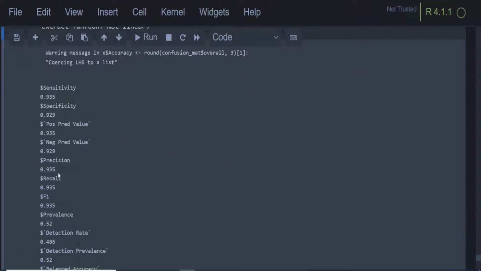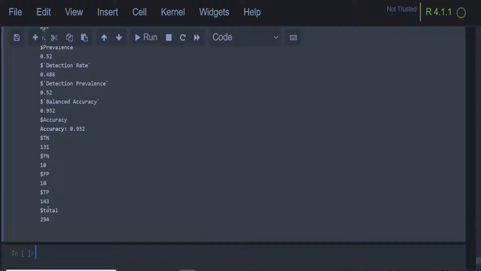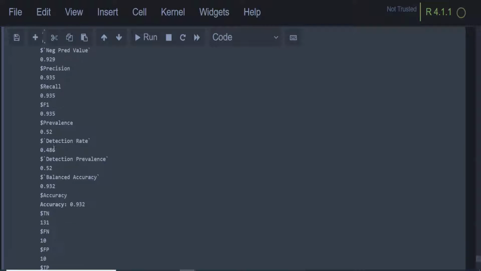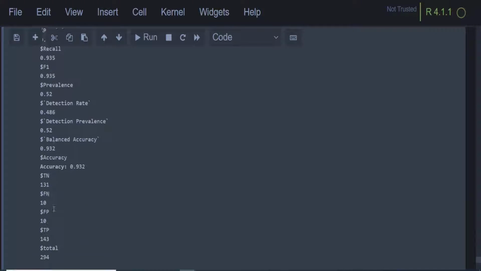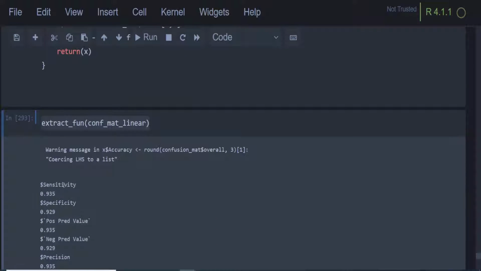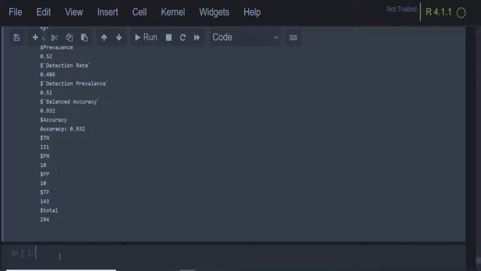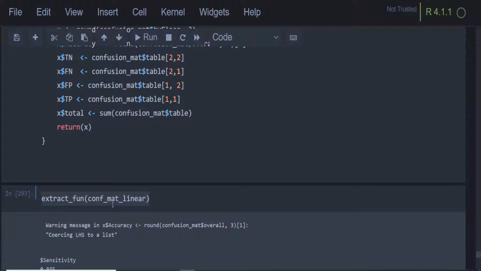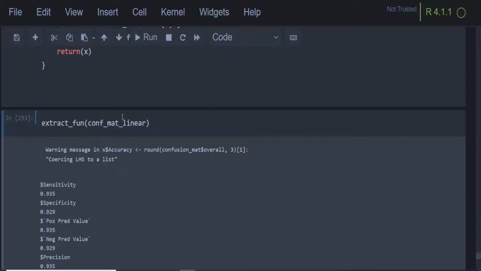So now it has already extracted all the values that I want. It has even a total, true positive, and they are all listed, and what I want is already printed. So what I want is I can run this function for each one, then finally, as this is a list, I can concatenate them, and then after concatenating I can also bind them using rbind, possibly, I don't know, maybe cbind, we'll see. And then finally you can have your elegant table.